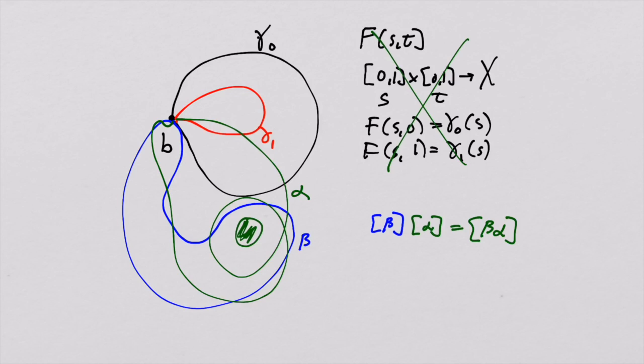It's still going to be associative, and you're still going to be able to do inverses. You just traverse the path in the opposite direction. And then there's also the constant path, the path where you just never leave B and you just stay there. So you have this identity path that doesn't change anything. And now you have all the parts to make a group.